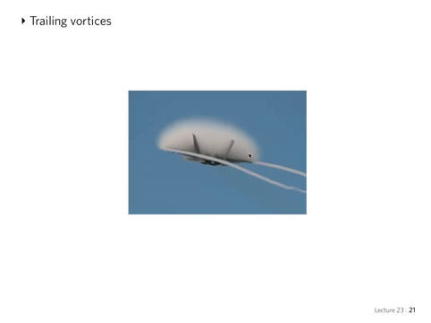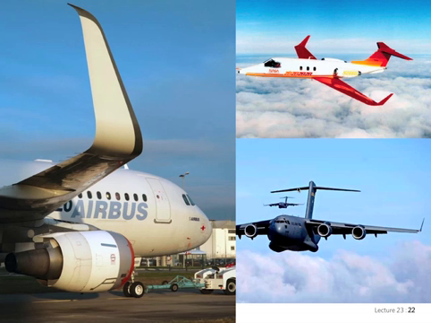Can you prevent that by cleaning up the edge of the wing? Yes, we can improve on that by using the winglets. I'll have a picture in a moment. But look at this one. This is really, really cool because this plane is breaking the speed of sound. And so there's the condensation behind the shock wave, you can see here, and the condensation from the vortices on the wingtips. This is the coolest one. And here are the winglets, which are there precisely to reduce the effect of the wingtip vortices.